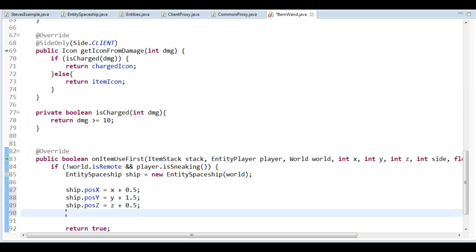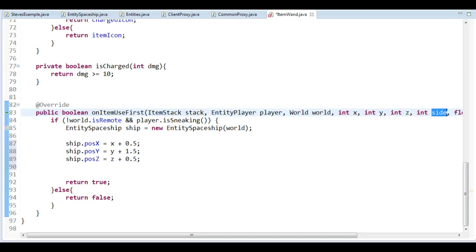There you go. So I'm just going to set the position depending on which block we click. If we click on the bottom of a block or a side of a block, it might be a bit weird with where it's being placed, but we could of course prevent the user from spawning it by clicking on the bottom, because, well, that would be a bit weird. Like, where would the ship spawn? Should it spawn floating in the air below and then fall down or whatnot? So that depends on what you want, but we have the side here, so if you want to, you can just prevent it from being spawned when clicked on the side. It's fairly easy. Then what we want to do is just spawn this.